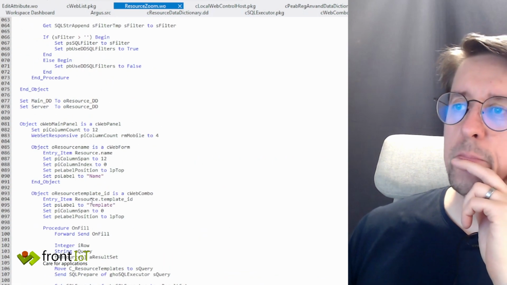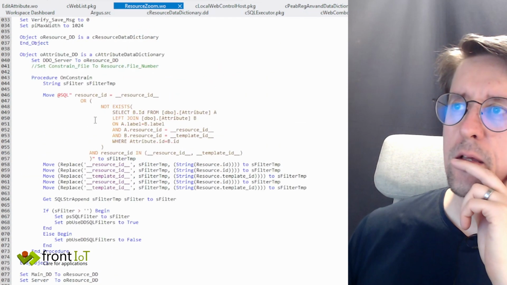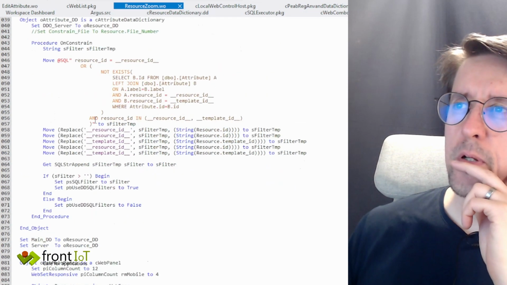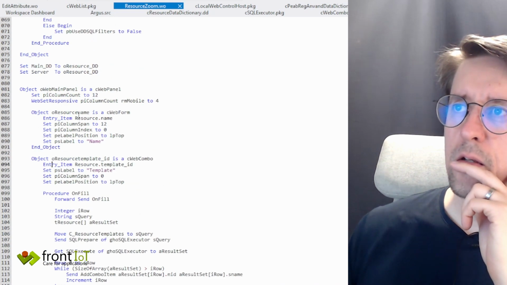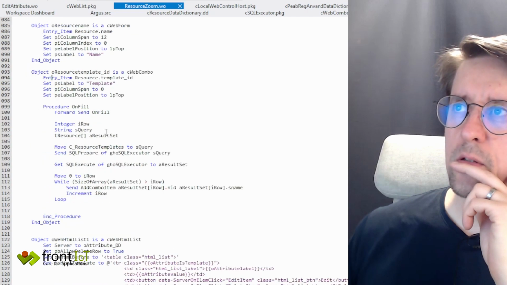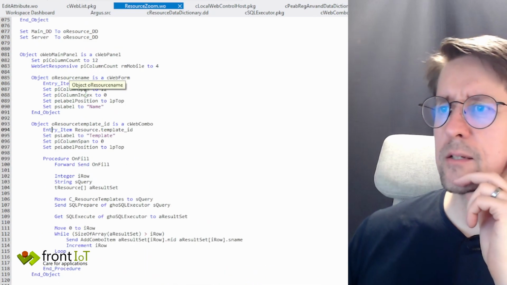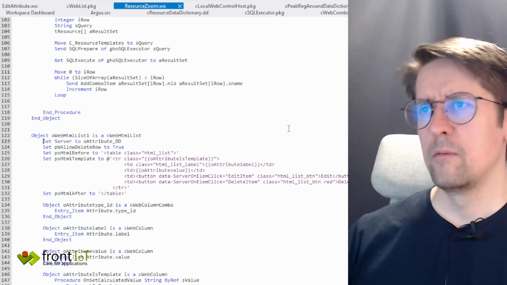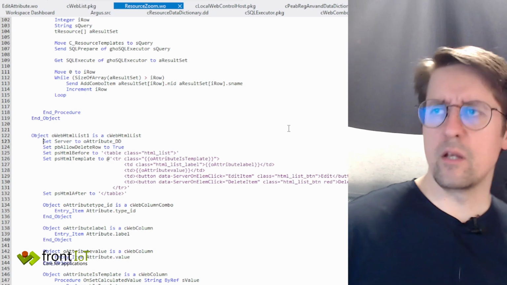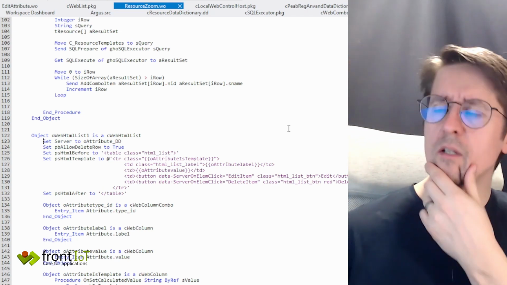That should be pretty simple to do just by making this a non-DB aware list. So if we have an HTML list, this one, but we're using the data dictionary right now to actually fill the list.